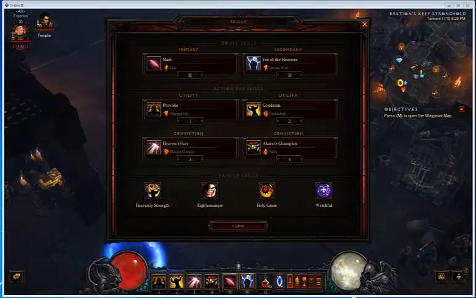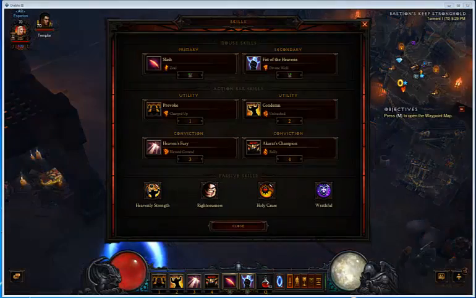There are two different ways you can go with this build. The first is Holy, which will result in a higher DPS. The second is Lightning, which will result in more crowd control. Depending on the gear set you have, you may choose to go one or the other.